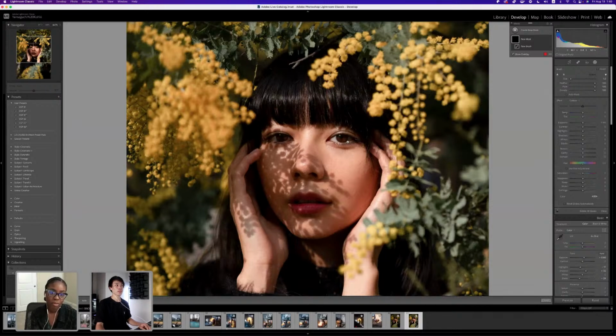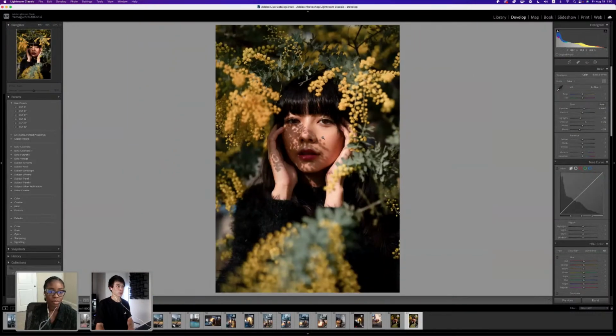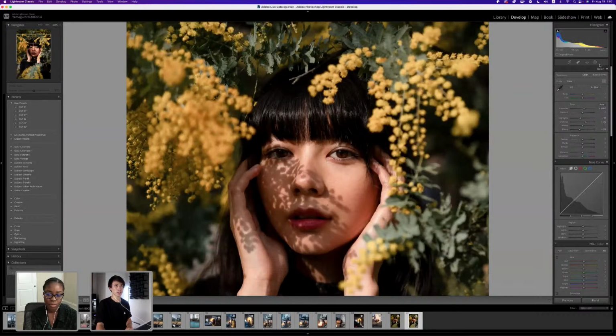So, to bring out the eyes, I'll go up with exposure, make it sharp with the clarity and texture, paint over her eyes, and it gives that pop. It's nothing crazy, but as long as you don't go overboard, it really adds a lot to the eyes. So that is what I usually do.